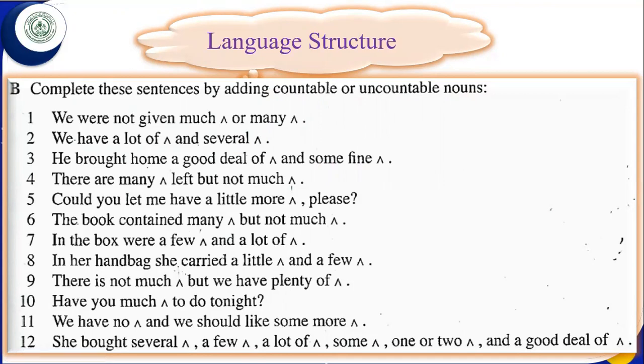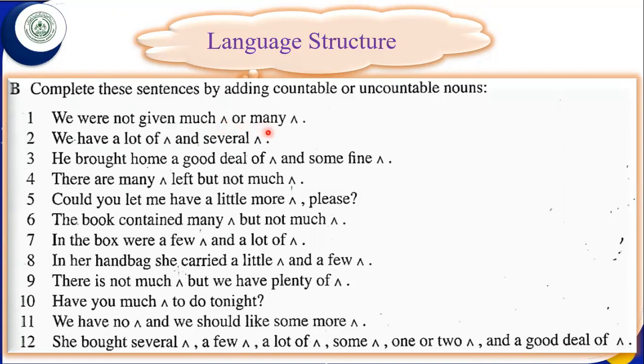Okay, if it is not like this, how shall we come to know where to write countable noun and where to write uncountable noun? This is the question. We have to understand first. Okay, let us try to understand. If you look here, before this blank space, here is written much. Oh yes, much. This much is the adjective used for uncountable noun. This much is not used with countable. This means we have to write here an uncountable noun.